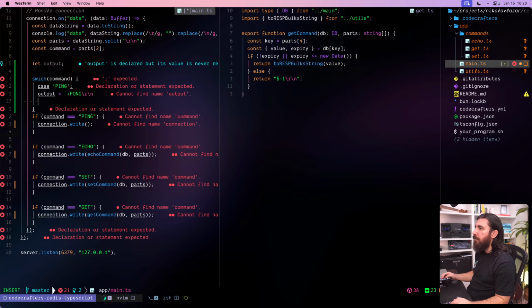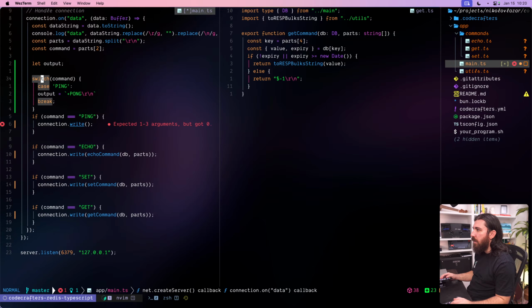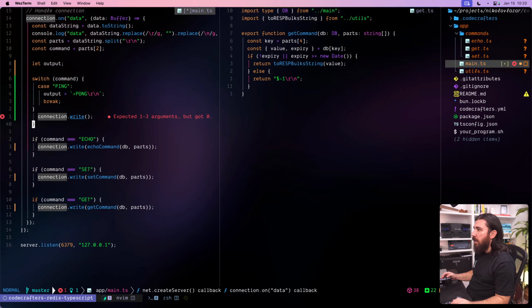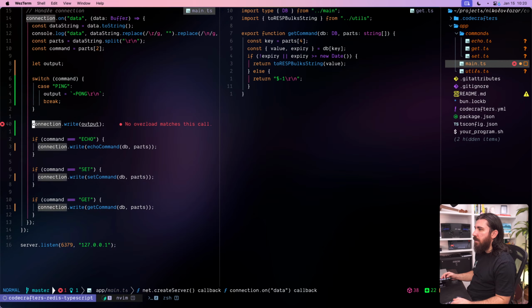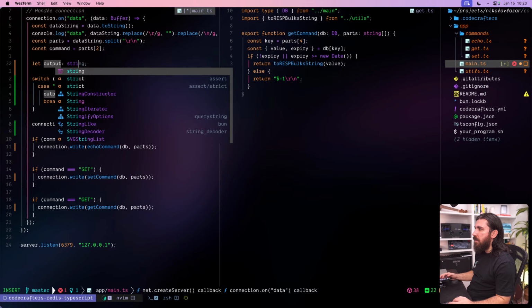Ponk. So with the ch, there we go. Now we're gonna do output. So we have one connection, right? And we need to say that this is going to be a string.